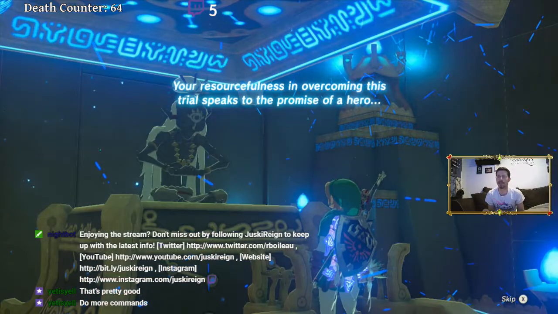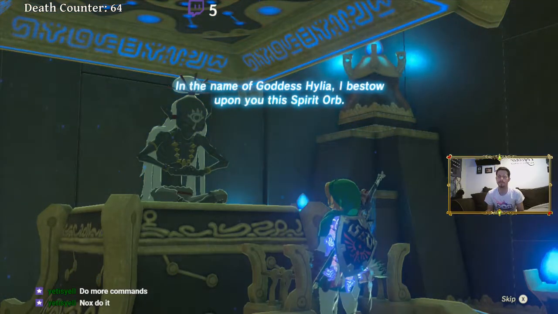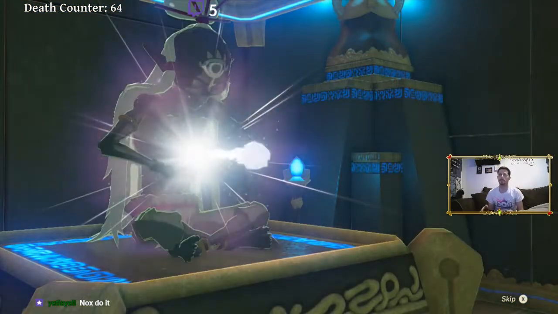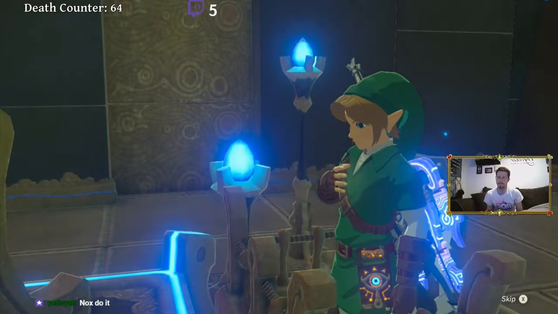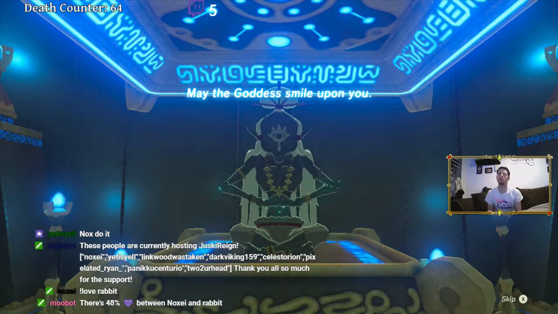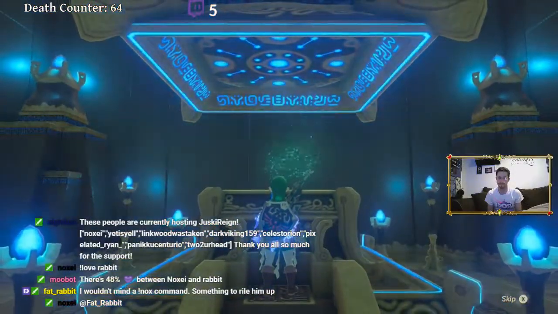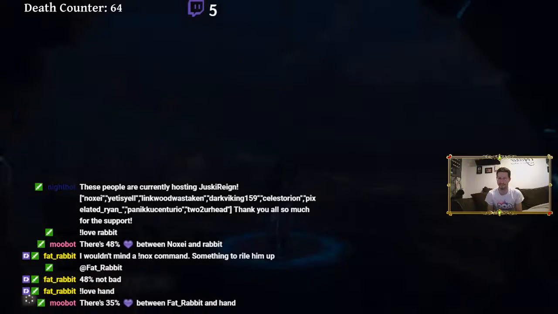We don't need any more commands at the moment here, Yetis. Okay. I think we're pretty good for right now. Okay, one more spirit orb and we can get another upgrade as well. We're going to have a Noxay Command Rabbit. Don't worry. I'm going to make that myself. But it's not made just yet.